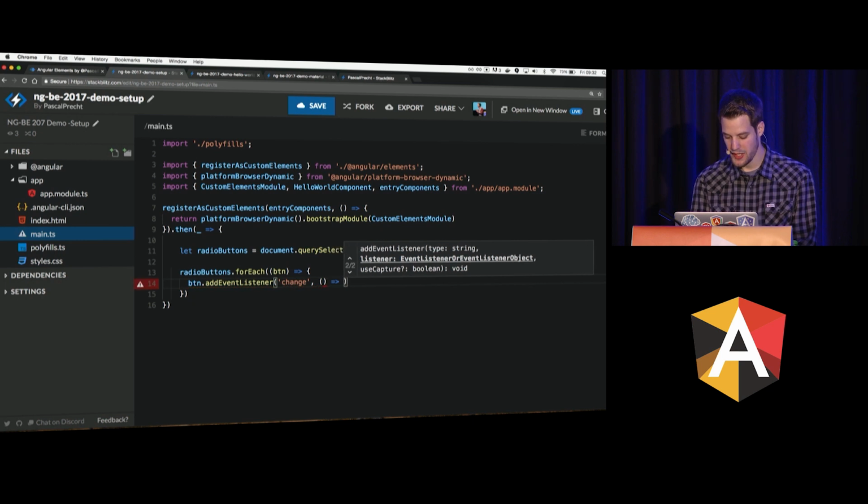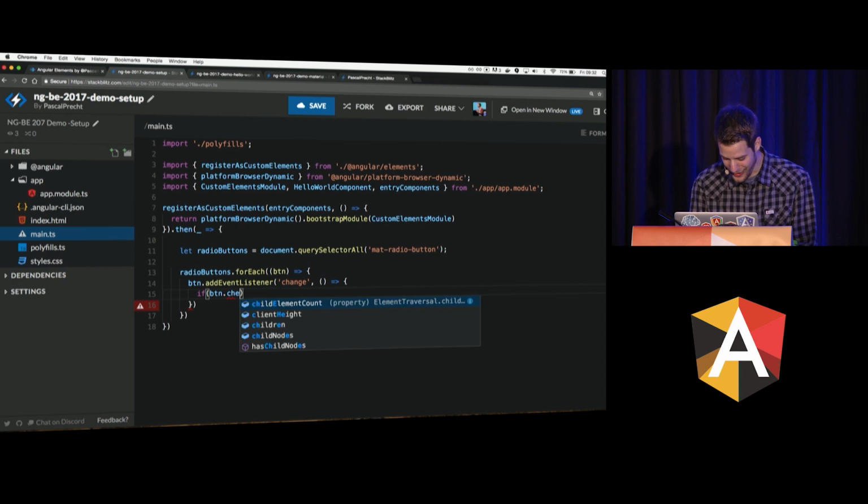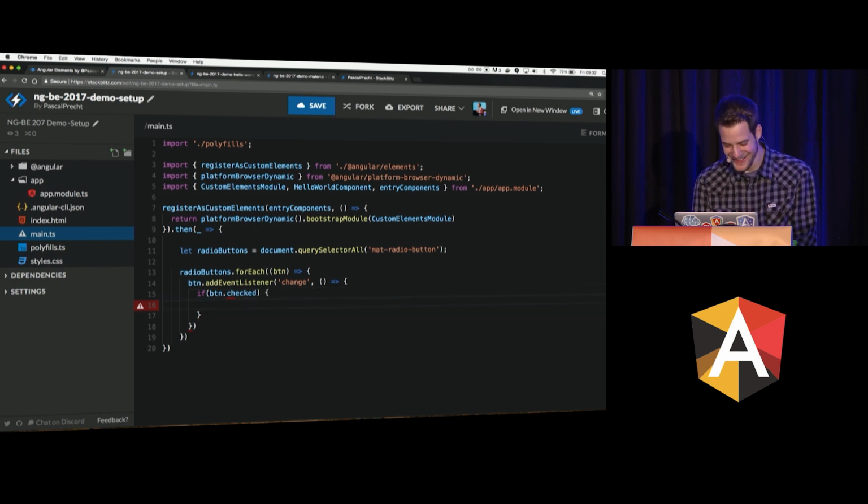And every time it changes, we want to check if the radio button is checked or not. So we can say if button.checked. I still need the hello world component. I just deleted it.